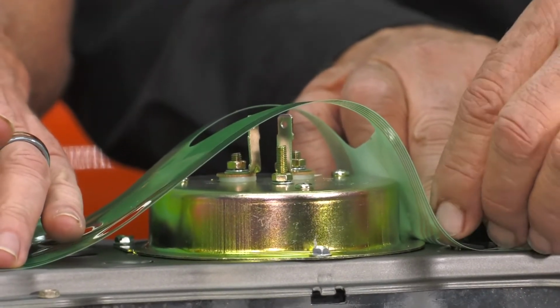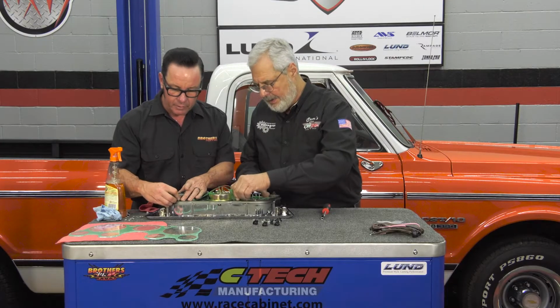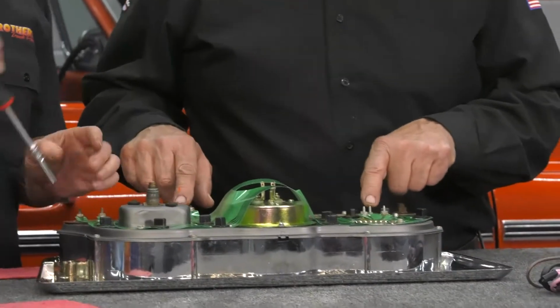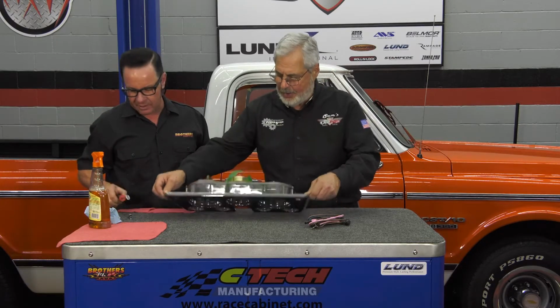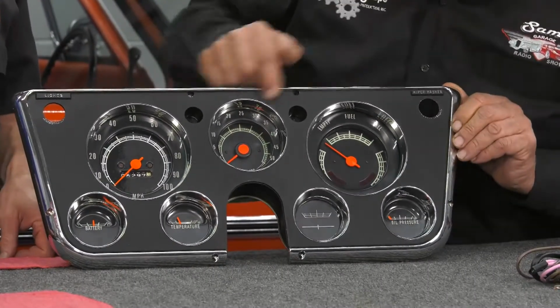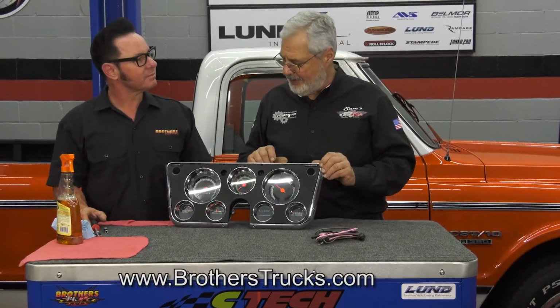We got a couple little retaining screws that hold this on that we'll get in here, and then we'll put our light bulb sockets in, that'll hold it on. Make sure you got all of these things tight. Don't over tighten them and twist the ribbon. Steve's done a great job, and now we'll show you what this looks like. All the needles are the same color, got a tachometer, all your gauges work great. Just take your time, and it goes real simple.